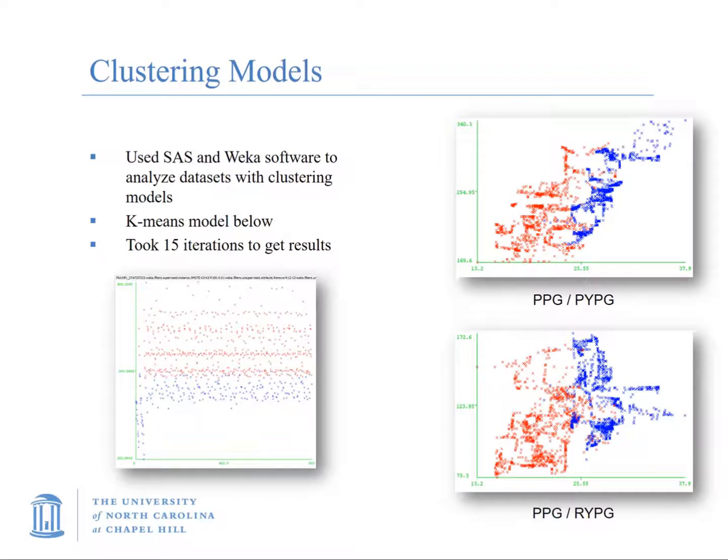So I also decided to run an unsupervised set and eliminate the variable of whether or not the teams would win the playoffs or win their division. What I wanted to do was run some clustering models to see the correlation between points per game compared to how much you passed in that game, and points per game compared to how much you rushed. Essentially I wanted to see if there was an advantage for passing or rushing, because there's always been a debate over one being better than the other.